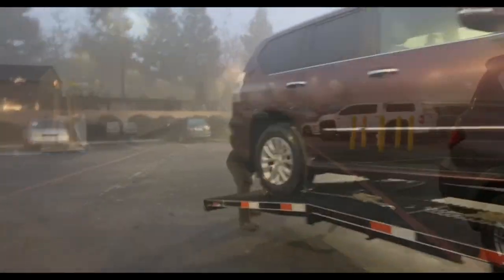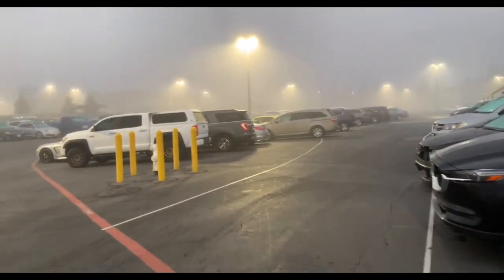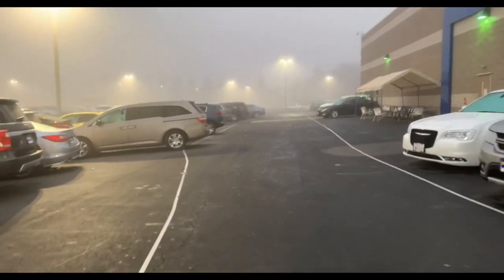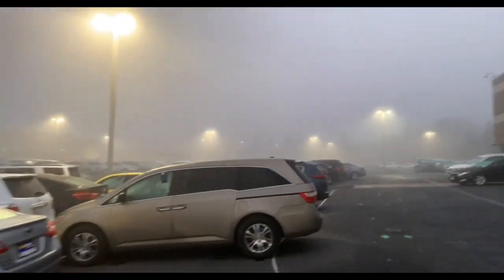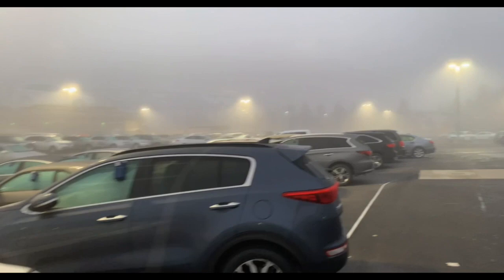Just continue our day. CarMax in Sacramento is somewhat huge. The office for transportation is there, and the transporter is parked way over there. So it's quite a long walk. But I'm told that they start check-ins at 6 a.m. So she's gonna send someone over to help us. Now the long walk back to the vehicles.